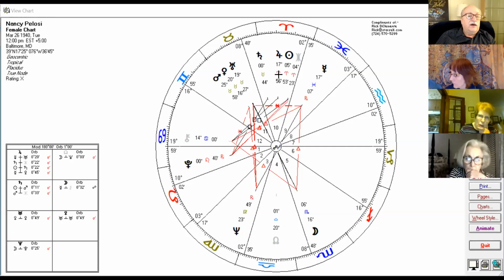Now, we're gonna go with this as if it's true. This is not an accurate reading. This is somebody we don't have a birth time for, so we're going to just choose noon for her. And for tonight's purposes, we're going to act as if she was noon. Now, a noon chart, when you don't have a birth time, you use noon for the birth time because somehow, mystically, noon represents the whole day.